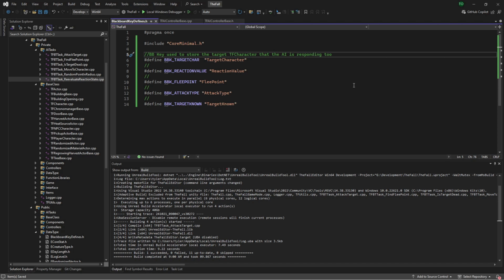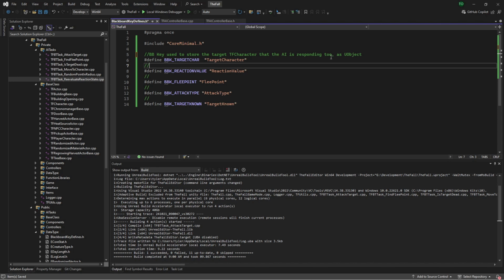In here, you can go through and add some comments and notes regarding additional information for what the key is for. So at a code level, somebody can come through and go, okay, I want to use reaction value. I want to use the flee point. I want to use the target known new object.